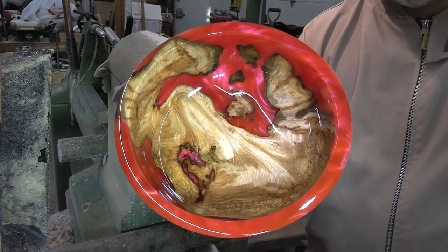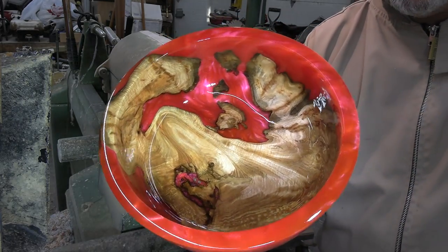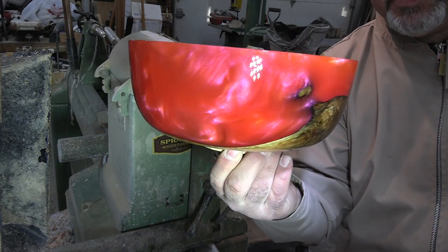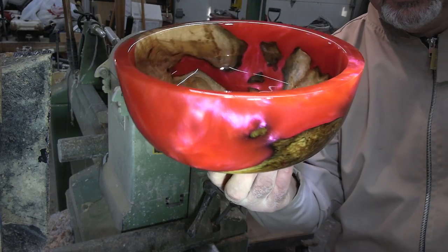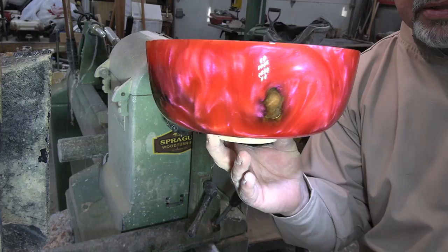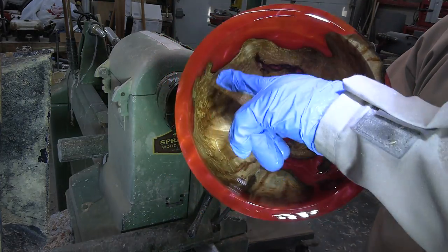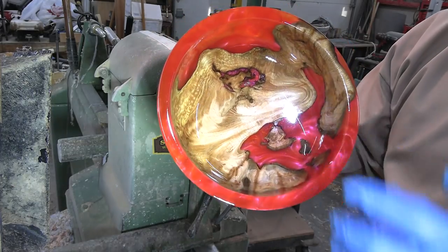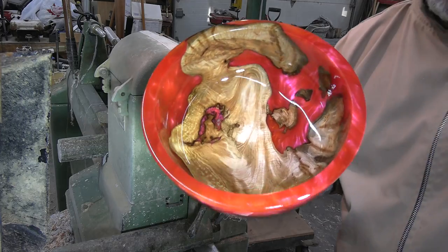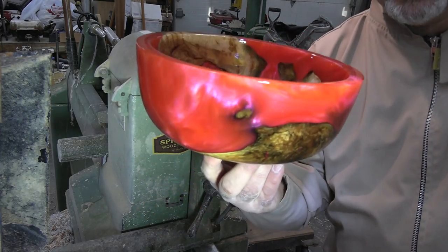What do you think of that? Love these little burl islands that are in there. Awesome. And that resin is spectacular, I must say. Beautiful, beautiful piece. Got some spalting action going on. Lots of chatoyance. It's all there. Next one coming up.